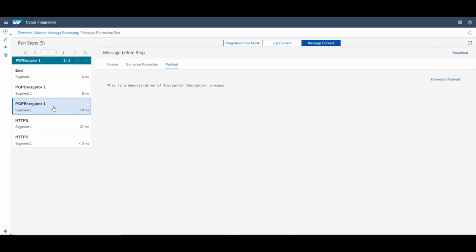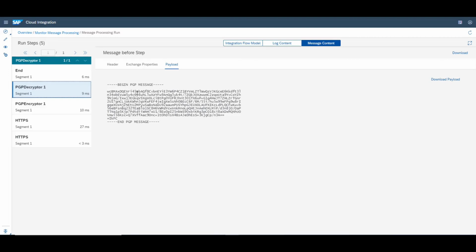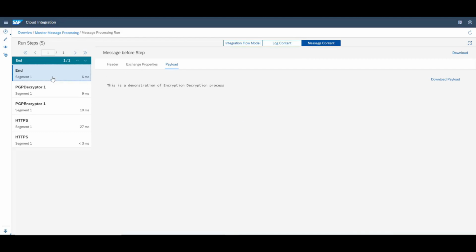Once it goes to the PGP encryptor, it is the same. Once this is processed under the PGP encryptor, the message is encrypted here. This is the encrypted message that we are seeing, which is going to the decryptor, and it is cipher text. You cannot read it, it is not in a readable format. Once this passes the decryptor, the job of the decryptor is to decrypt this message. Once it reaches the end, you will find the message has been decrypted.